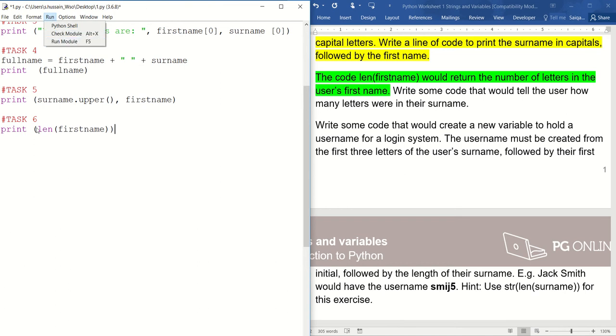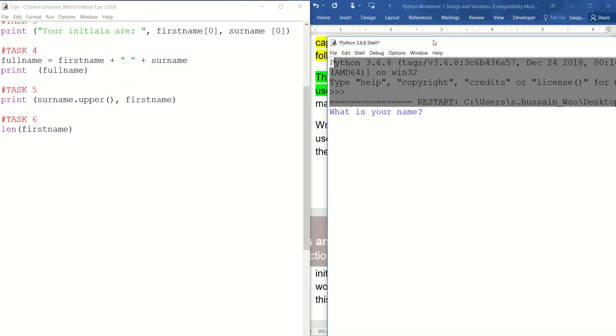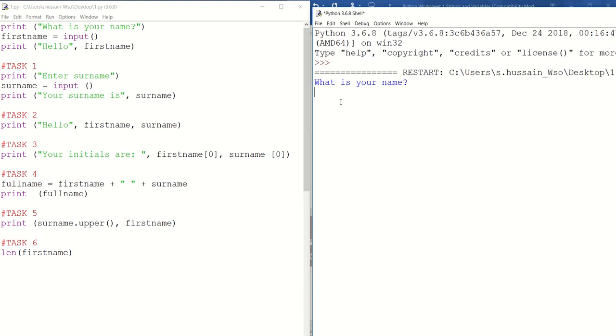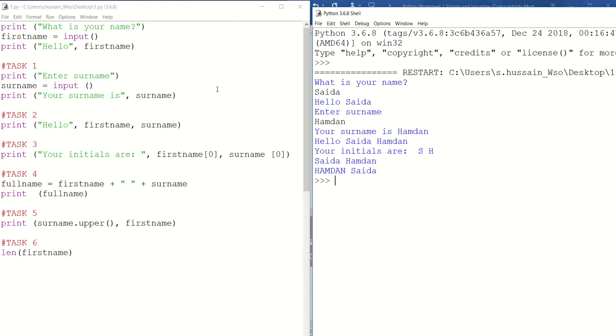Let me go ahead and run that. Let me just show you actually what happens when we don't have the print. Sorry, just get rid of that, get the L in and have that. Here we go. Right, so let's just go ahead and run the module. Okay, again, repetition is key. What is your name? You should be making the links. Now my name is Cider. There you go, that's a nice name.